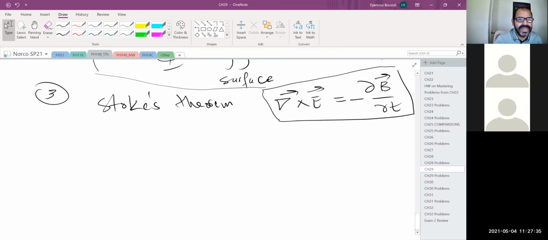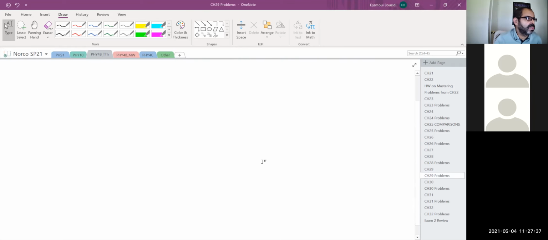But I'm going to delve right into one of the problems that we're going to look at, and that is problem 59 from the book. And you will see problem 59 in the book is a hard problem, and it's not hard because of physics 2. It's going to be hard because of physics 4a, okay? Not because of 4b.